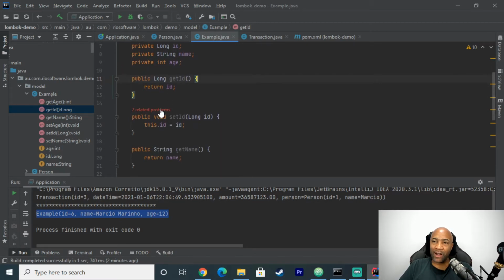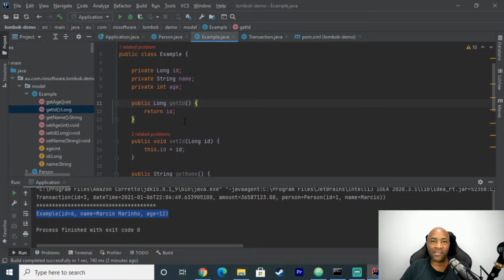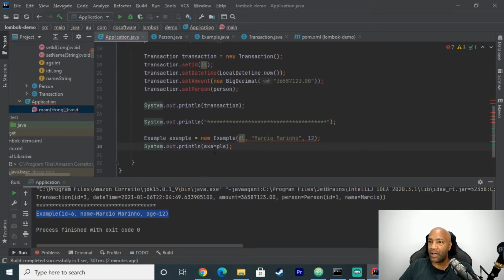And it's better this way because it's explicit. So whenever someone comes here to this class, they will take a look at, oh yeah, that's it, get and set. These are the methods. Same thing here.